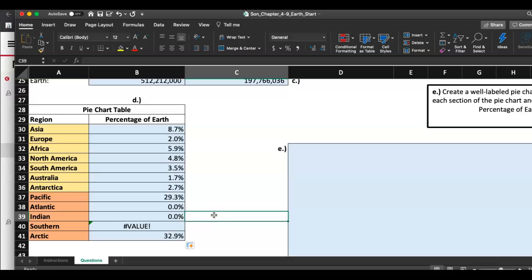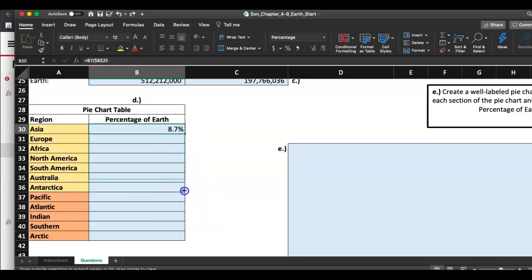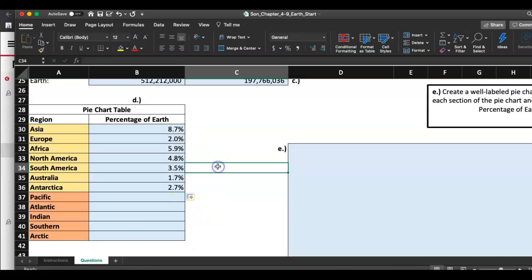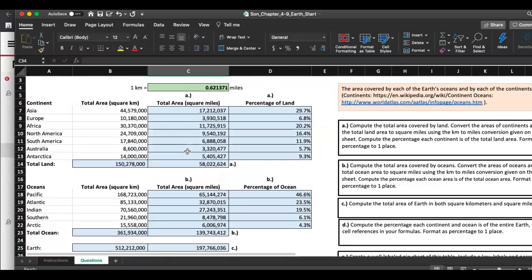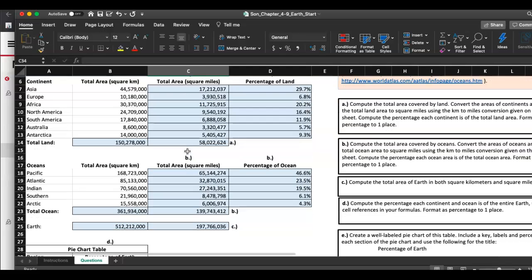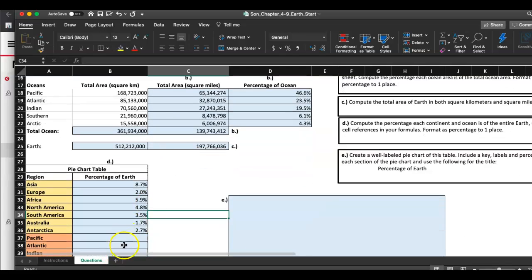I'm not seeing it. Oh, okay, I see. I should have only dragged it down to Antarctica because you see the orange are Pacific, Atlantic, Indian, so these are oceans. So I shouldn't have gone all the way down that much. So I'll just bring it down to the yellow part. Okay, that looks good to me. So I'm sure we're doing something very similar for the oceans. So let's do the oceans down here without going back to the instructions page.